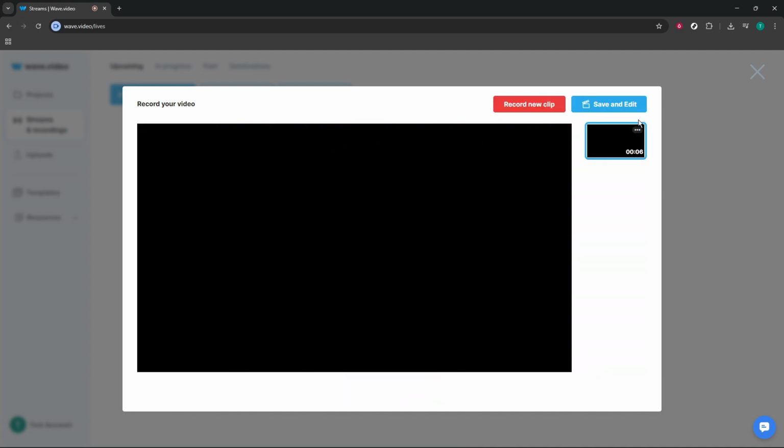If you chose camera plus screen or screen plus audio instead, Wave.video will prompt you to pick what to share, like your entire screen, a specific window, or a browser tab. Select the option that matches what you want to show, and be mindful of any sensitive information before sharing. Close unrelated tabs and silence notifications to avoid surprises during the capture. As you record, keep an eye on your time and the on-screen indicators so you know everything is being captured.